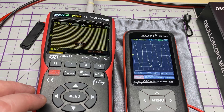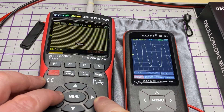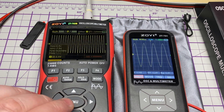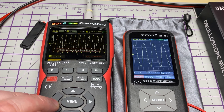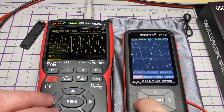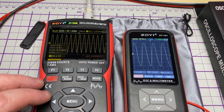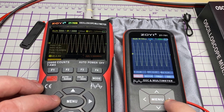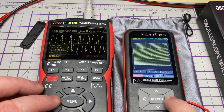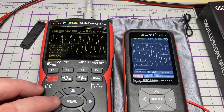Comparing against the 703 — the auto ranging is definitely not as quick on the 703 as it is on the 701. On the 703 we can only get down to 100 microseconds time base, whereas on the 701 we're already at 50 microseconds and can go a lot faster than that. Both meters can do different things — if you're doing more complicated stuff you'll need the 703, but for basic data lines, audio, and automotive data buses the 701 will do just nicely.